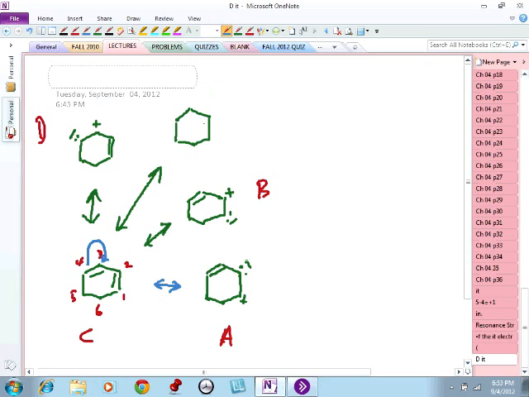Okay, so now what do we have? Keep in mind this one is still here, we didn't change it. Now we have 2 electrons here. That carbon is negatively charged, and this carbon is positively charged. Now let us call that A, B, C, D, E. All of those structures represent the same molecule. We call them resonance structures.